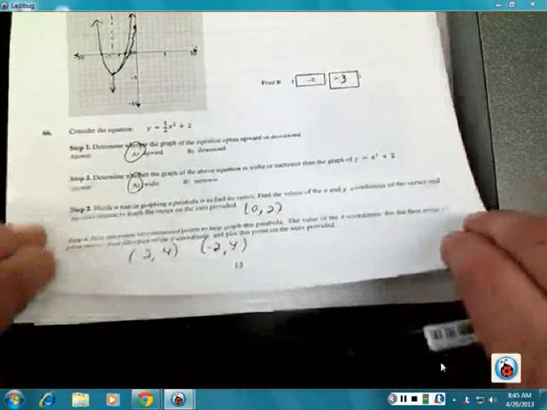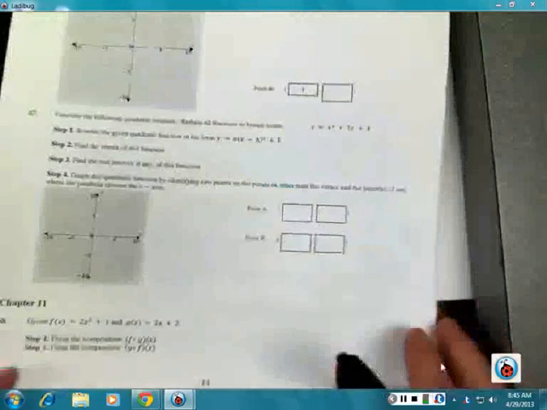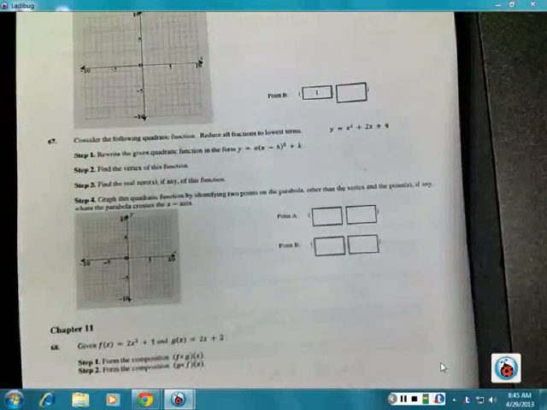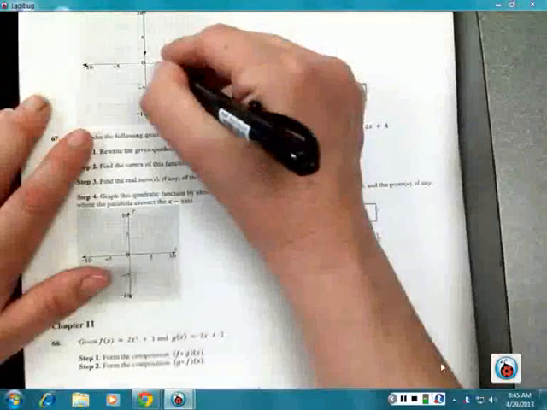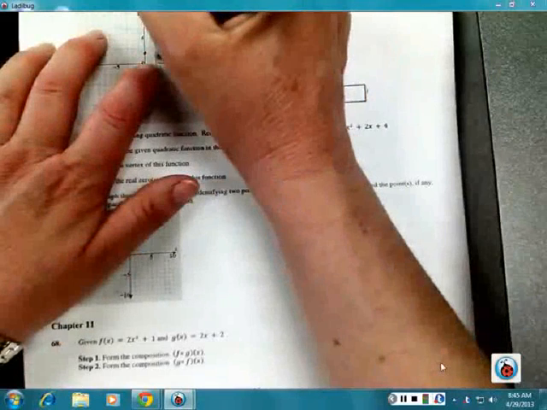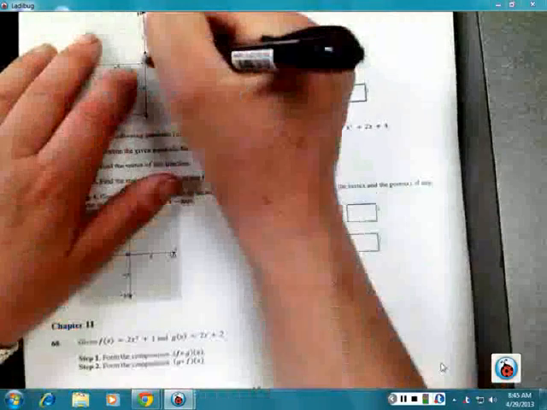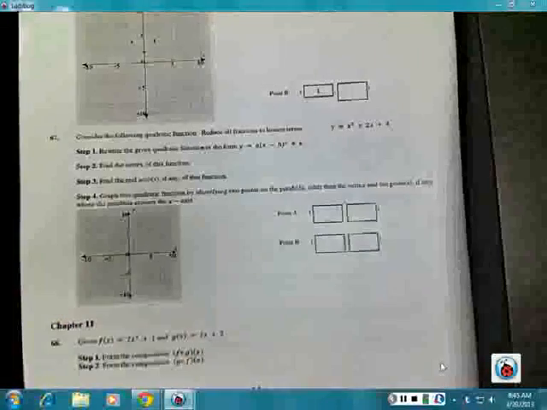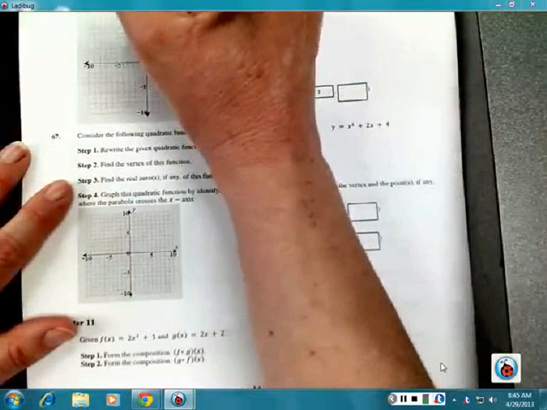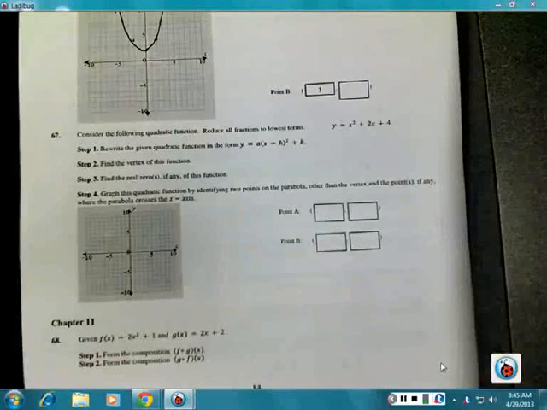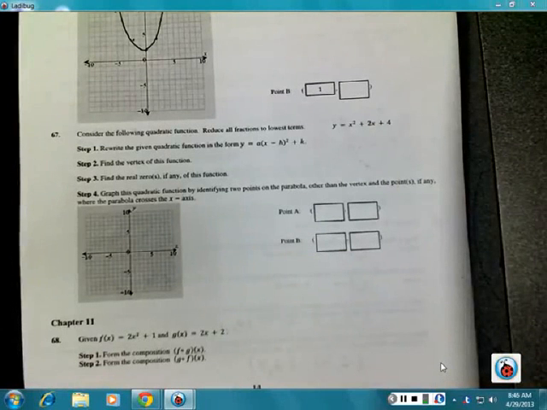So it's just plugging in a value when you do those and seeing what you get. And then probably the back page is to graph it over here. And then they gave me a negative 2 and they give me 1 in there, finding my 2 points. So we were up at 2 for my vertex. When I was at 2, I was up 4. When I was at a negative 2, I was up 4. And so this one is kind of doing one of these numbers when I graph it. Okay? So that's where it happens to sit. And 67 will be for you to do, because I think you can do the graphing piece of these now.